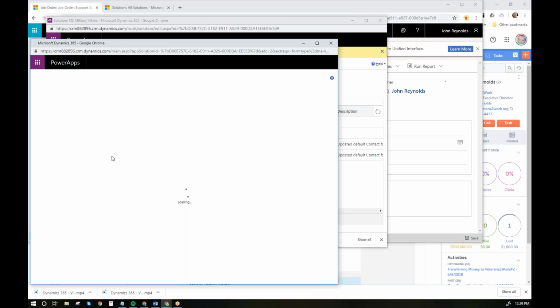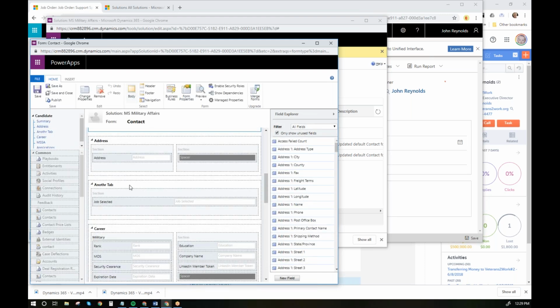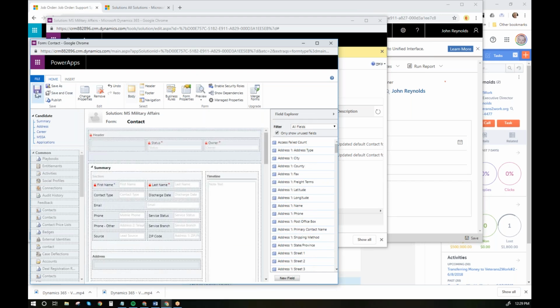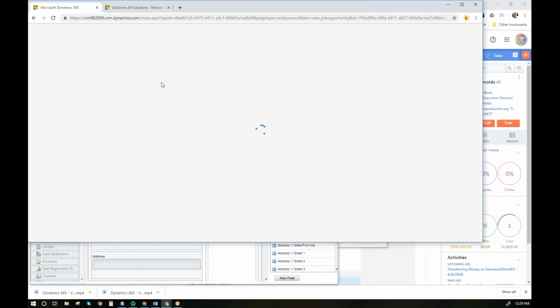Sometimes you've got to go in and out and whatnot. And now you remove the section that was holding that field. The section's not really removed; I still have to remove the section. Bear with me. So now that's removed, right? So I want to save and then publish. And you see, refresh.